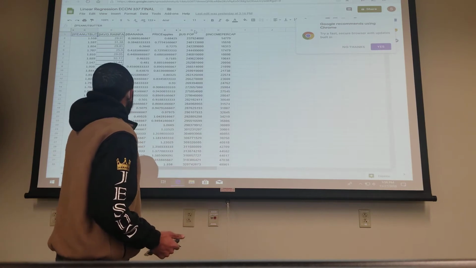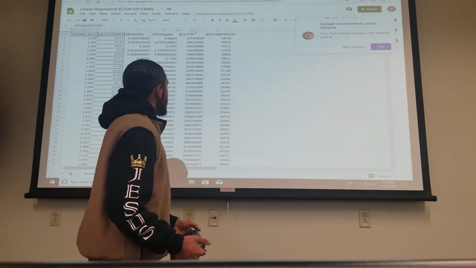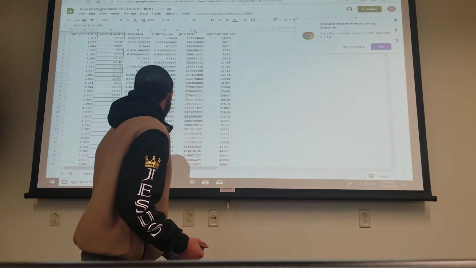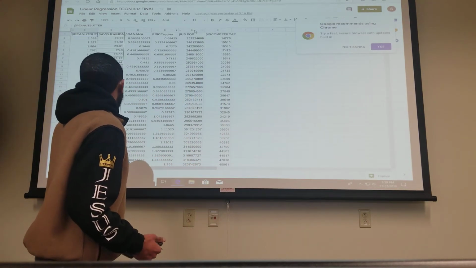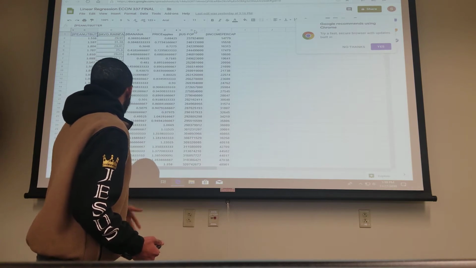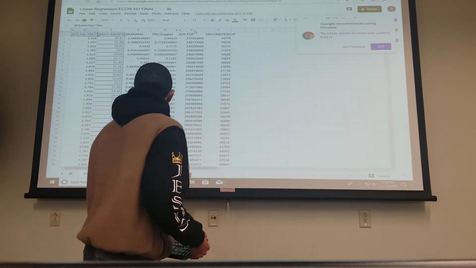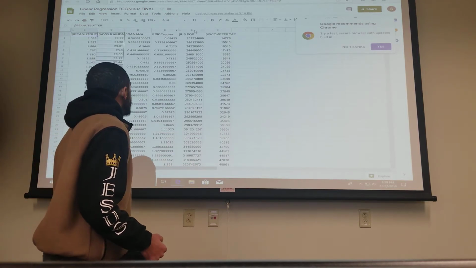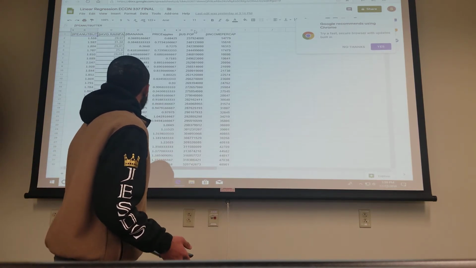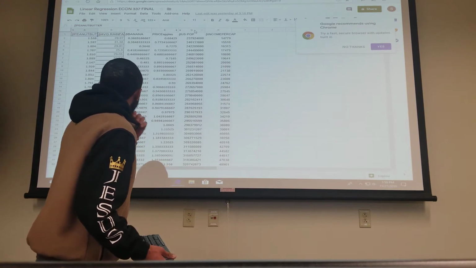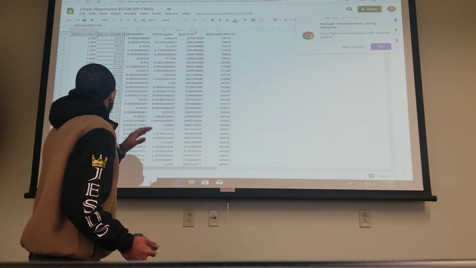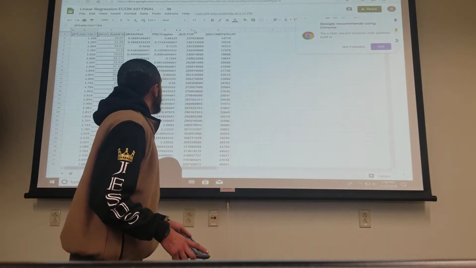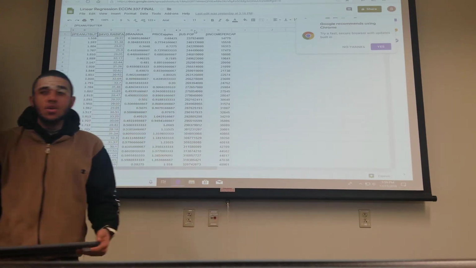Average rainfall, the variability is quite low. The range is about 5 inches of rain, and so I had some problems there. And then we have the price of peanut butter, which actually ranged quite decently compared to the apples and the bananas. It ranged about $1.10 or so. I was really pleased with how my data came out. We had about 33 or so observations, which is quite on the low end, but we made it work.